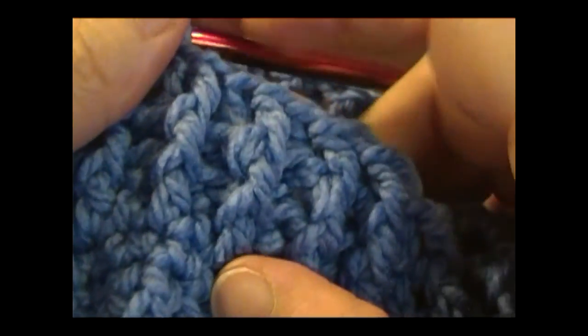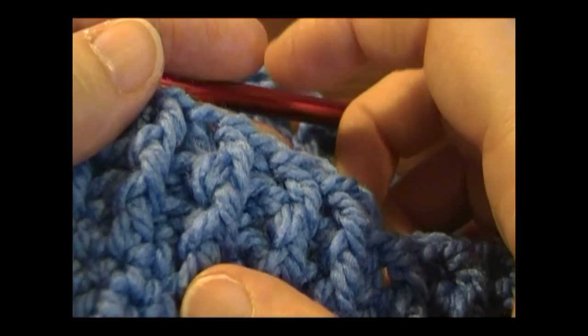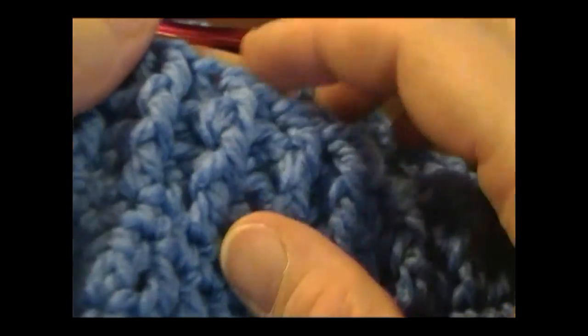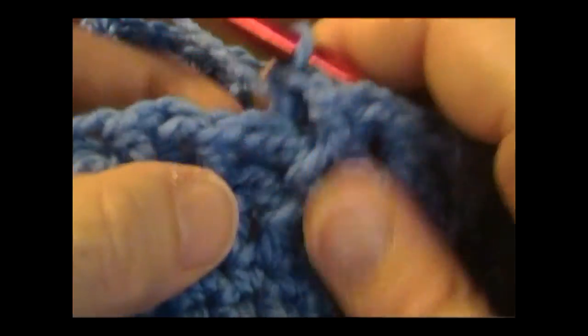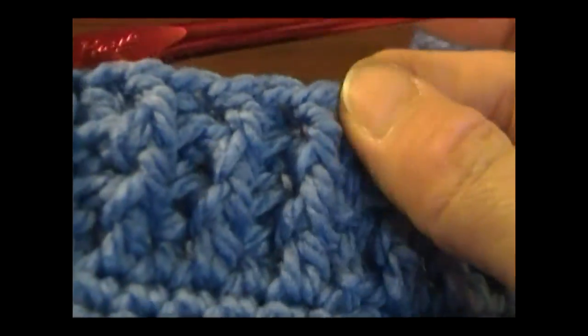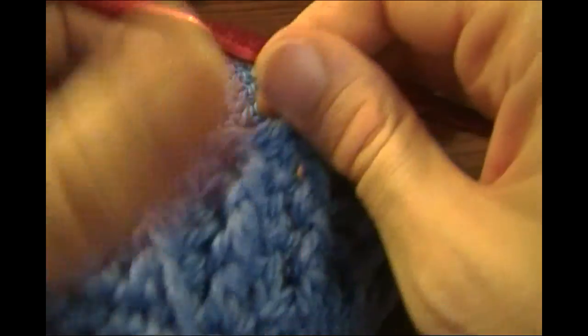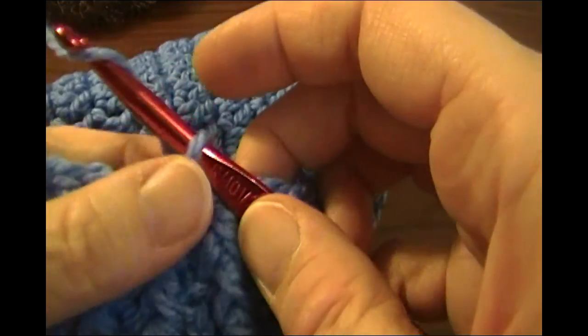And do this until your cuff measures 2 inches, or the length that you desire for your cuff, because it'll fold up when you're finished. So I will meet you around to the other end, and then we'll start the next row. Okay, I worked my way all the way around, and I've slip stitched.